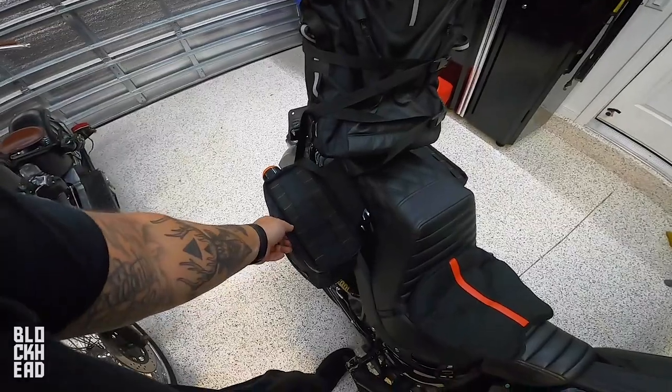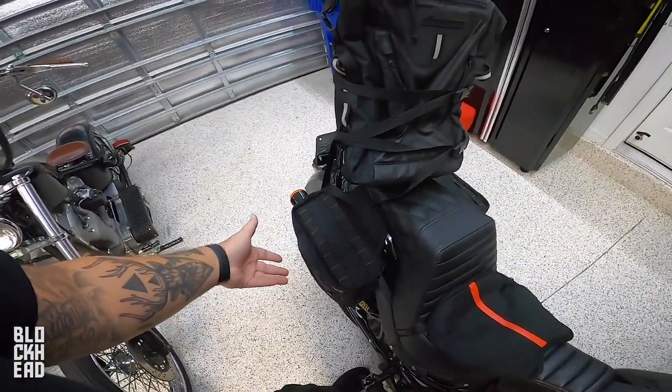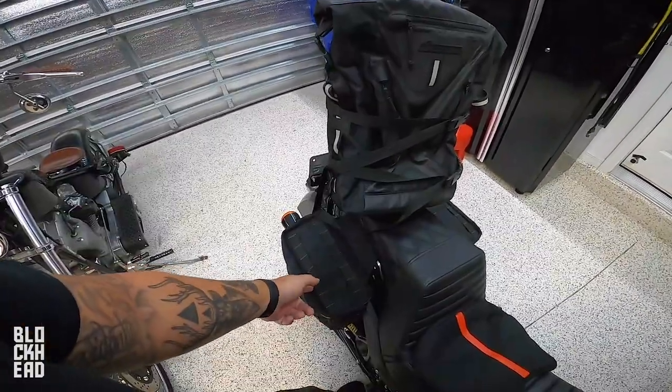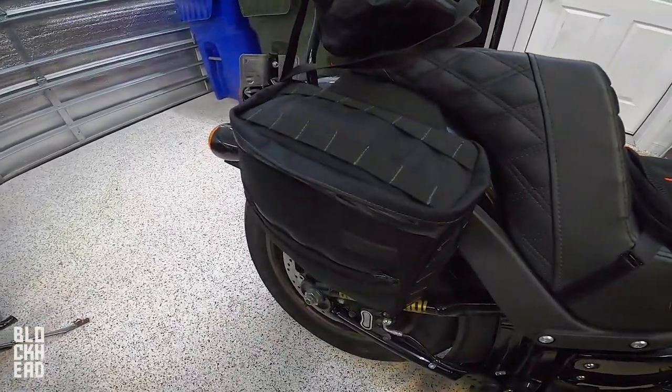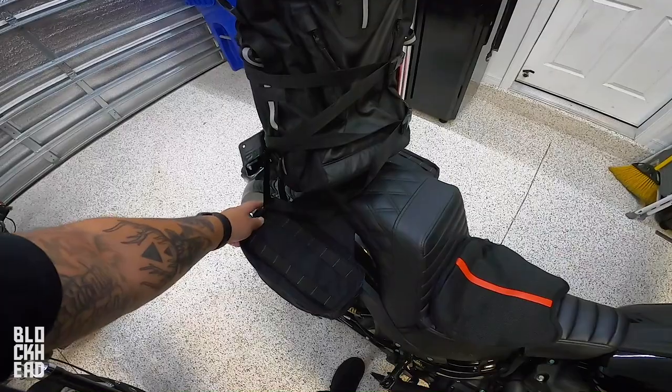So Reese was kind enough to lend me these bags, which are the Thrashin Supply Essentials. They have two sizes. They've got this size, which they say will fit a 6-pack, and then they've got another bigger size, which they say will fit a 12-pack. Now this is the smaller of the two sizes.